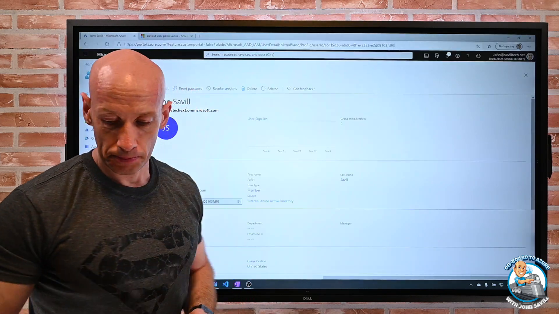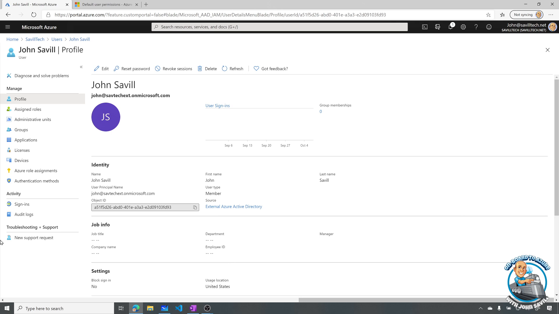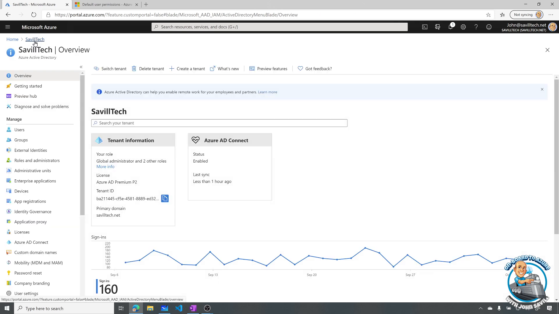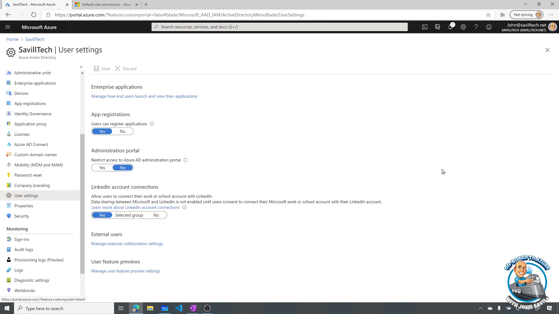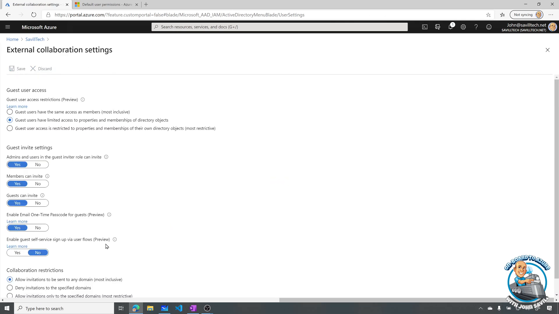So if we jump over for a second. Now the way I'm going to get to this. If I go back. To my Azure AD. And if I go down here. I have this user settings. Option right here. On the left. So I'm going to go ahead and select user settings. And then I have this external users set of options. So I'm going to say manage external collaboration settings.